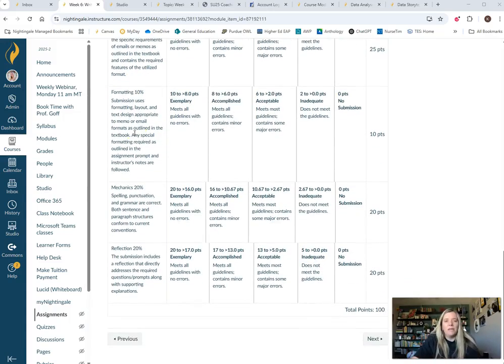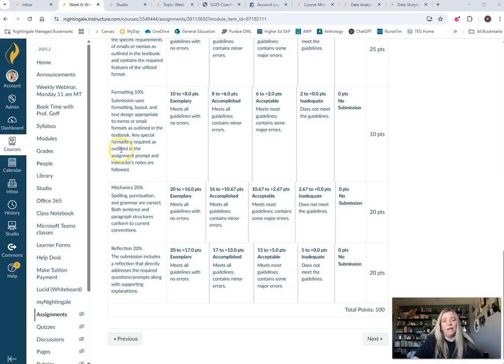All right, formatting is really specific to each assignment. This one is a memo or an email assignment, so you have to look for the layout and design, text design options that have already been taught in the class, as well as what's being taught in the reading during the week. For formatting, if all else fails, it should mention APA. It doesn't in this assignment because we haven't taught that yet in English 311 by week 6. So that's not required of you.